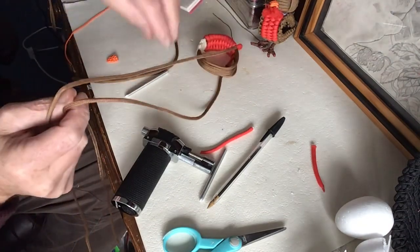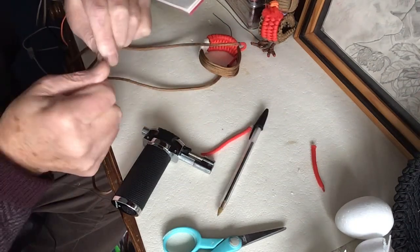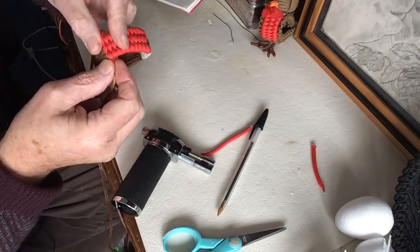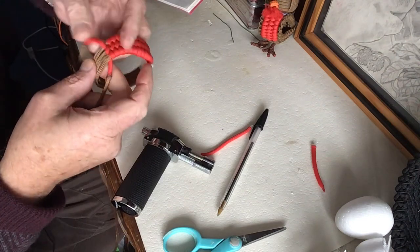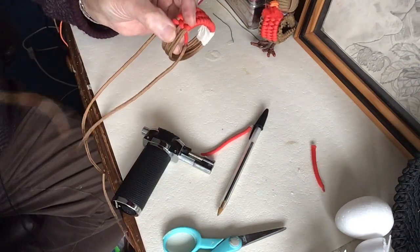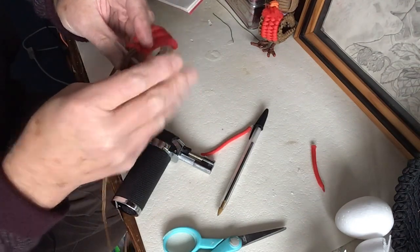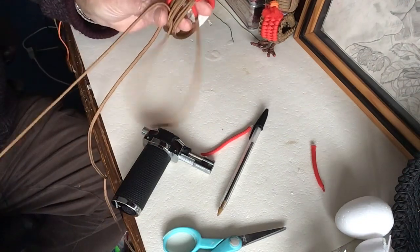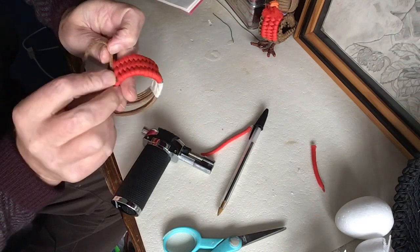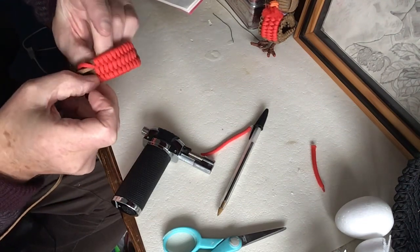Alright, what we need to do now is put our fids back on. One on there. Now we've got to pick up where we left off. Now that's just about right as it is at the moment, so the right hand side one is going to come over the left hand side core, under and over, like so. And hopefully this join is just going to go around the back there. If I've cut it a bit short, then it'll show.